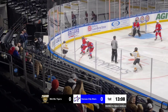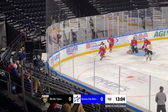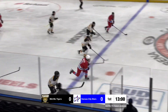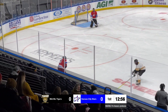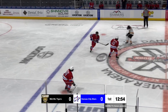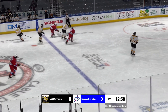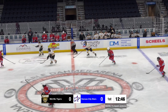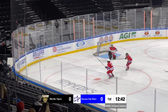Morton takes the faceoff and controls it, but it's picked up there by number 34. Gets tied up behind the net by Archer. Now the Stars get it out of the zone. It's backhanded back into the Stars zone. Archer has it, plays ahead off a stick. Picked up by Morton. Morton banks it off the boards and skates ahead. Number 8 got there first and chips it up the boards to his teammate. Carried into the zone, gets the shot right on. Save made to the corner.